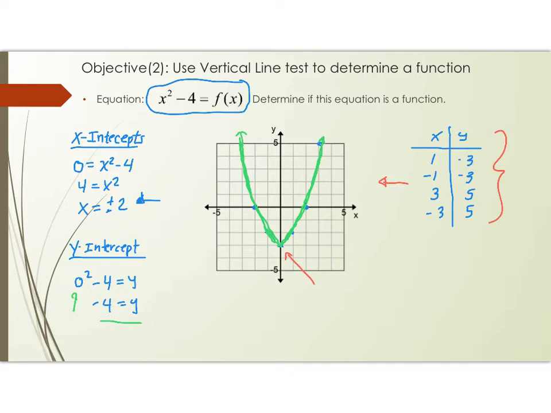Now if we use the vertical line test, which is any vertical straight line that we pass through the graph, if this line only hits the graph at one point at each place that I move the line through, we see that in fact we have a function. So this is a function by the vertical line test.